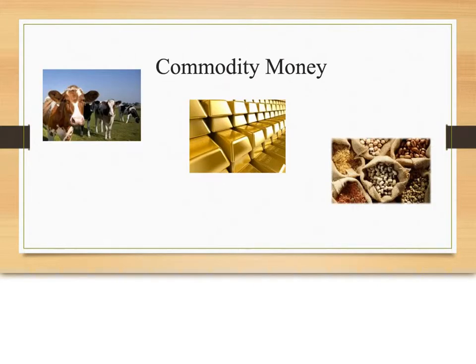Commodity money, there's been lots of examples over the years. Cows, animals have been used as a medium of exchange to trade with. Gold, again, is useful elsewhere. Foodstuffs have been used. Tea leaves have been used in the past, and tobacco leaves as well, as commodity money because they're useful somewhere else. You can eat the food, you can make jewelry out of gold, and cows you can obviously eat and get milk from.